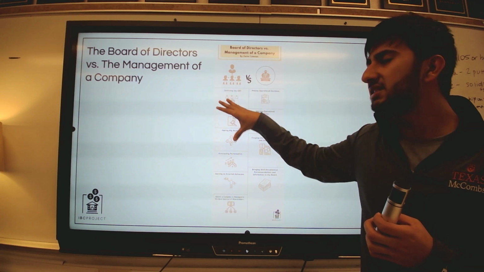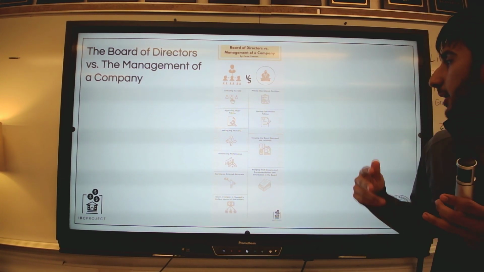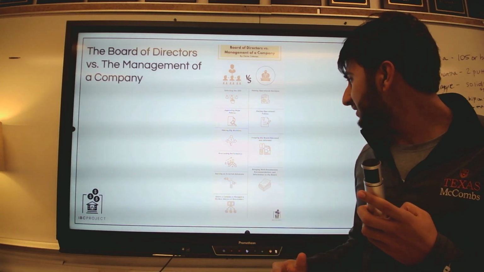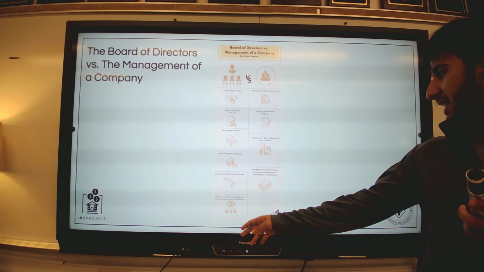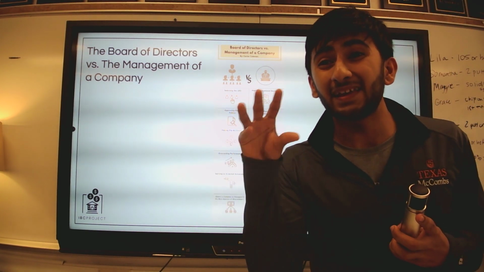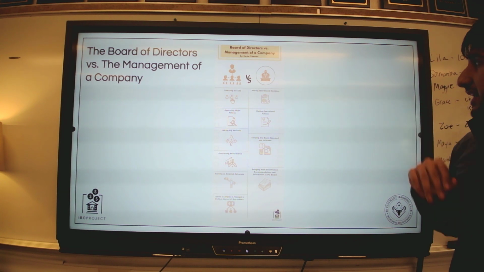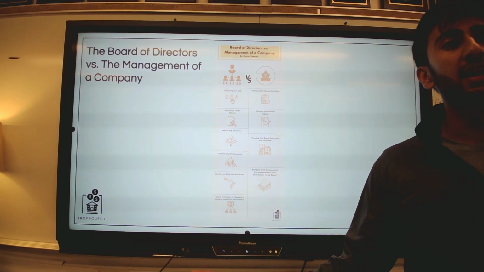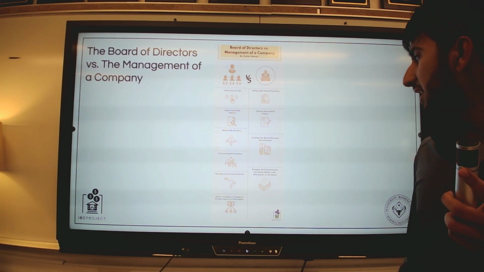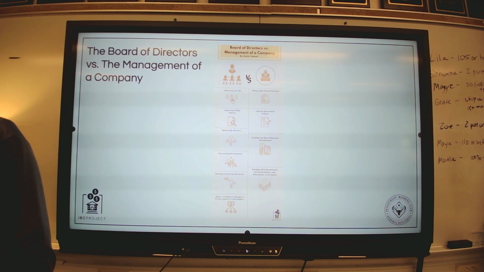So let's get into the specific portions. The board of directors select the CEO, approve major policies, make big decisions, oversee performance, serve as external advocates, and ensure the company is being managed in the best interest of the shareholders. This is the most important part right here. The management make the operational decisions and policies, keep the board educated and informed via various reports, and bring well-documented recommendations and information to the actual board.